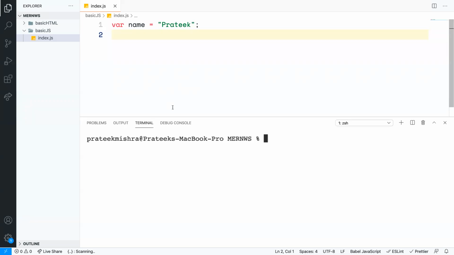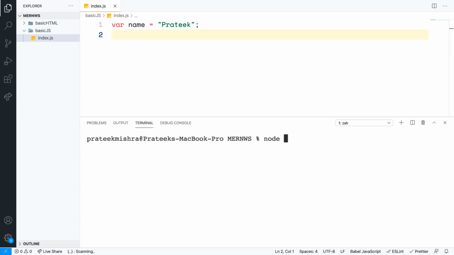Okay. Now how can we execute this index.js file? It's very simple. We will just use the node command. When you install Node in your system, it will work for you. Just use the node command to execute the index.js file.